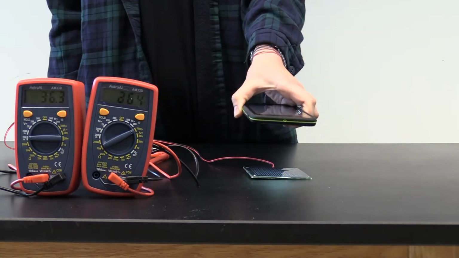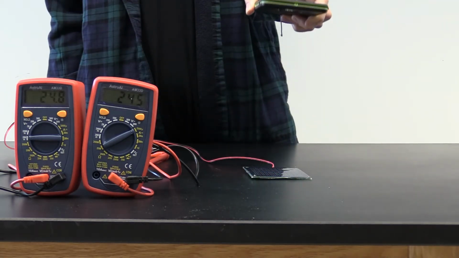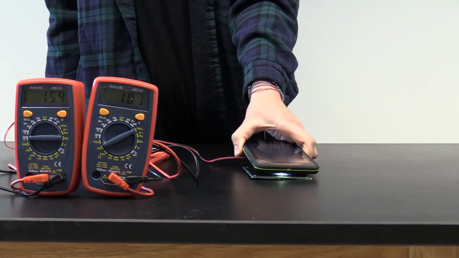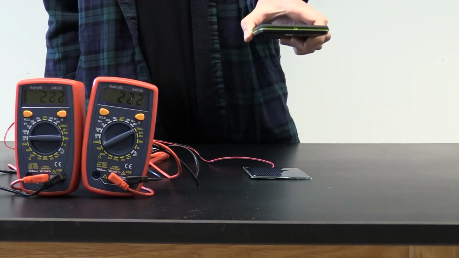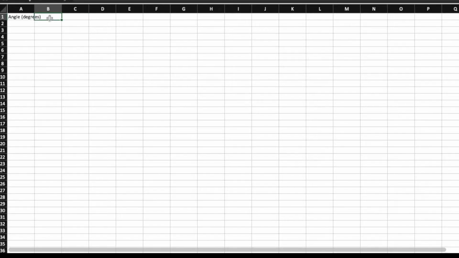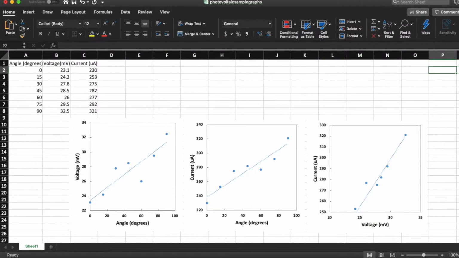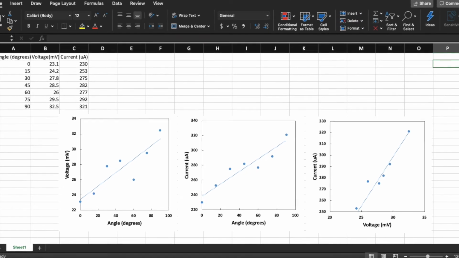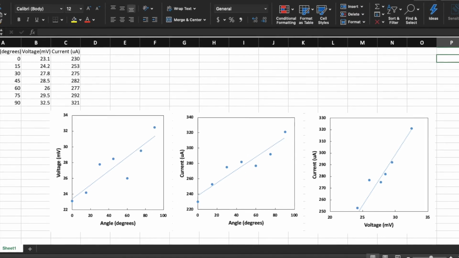You can alter the distance between the light source and the solar panel to see how distance changes the power produced. This experiment can be altered in many different ways depending on the student's skill level. The students can record data for each angle of insolation that they measure, and it can all be graphed on Excel so that relationships can be evaluated. This could be done on any scale, from each student graphing it independently to pooling the class's data.